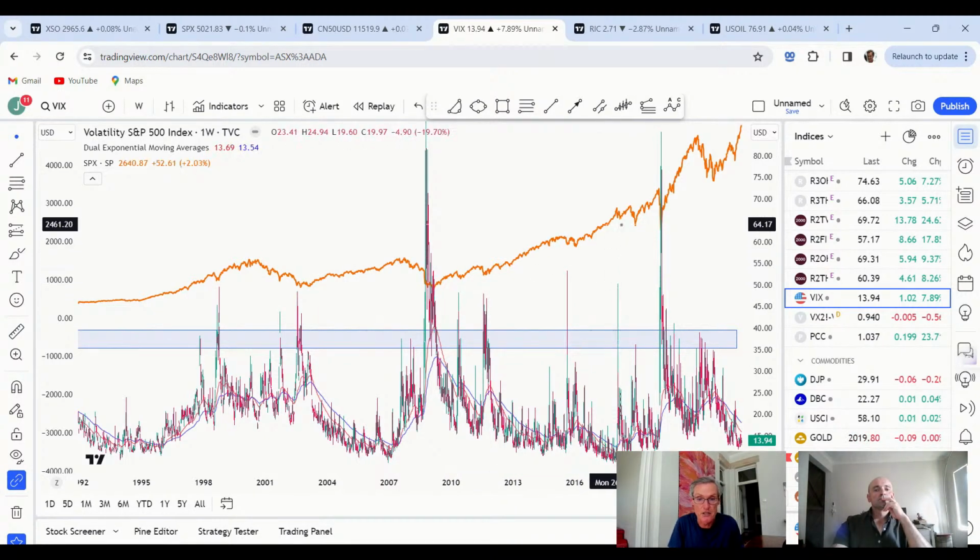So they don't tell you when. You can never be sure that the market's hit a low point, but when you get a big spike in volatility, going through this 40 region, historically there's a good chance that there's some sort of a low in the making, because you just think about how markets work when there's panic selling. A lot of people want to sell a lot of stocks at the same time. That causes a downdraft in the market, which causes a spike in volatility. Once the selling's done, the volatility dies down, and then price often starts to recover.